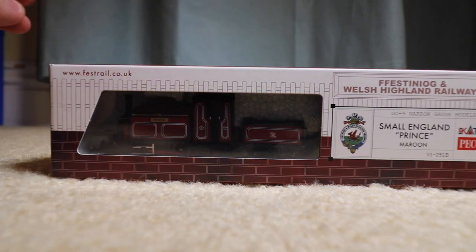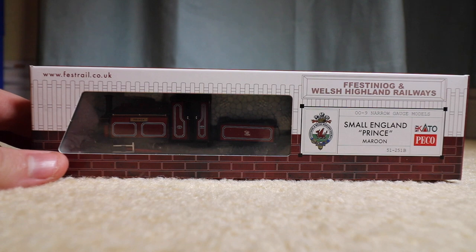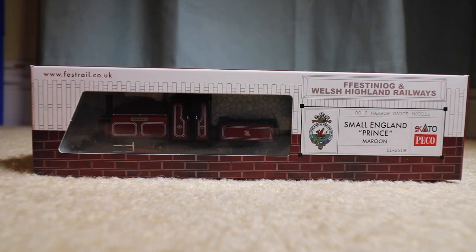It's so ironic — I bought this off eBay thinking it was something you could only get in the UK or Japan because it's Kato. Yet literally right on this day, I went to my local train shop and I saw this exact locomotive for sale. It was around the same price. I could have just bought it here.